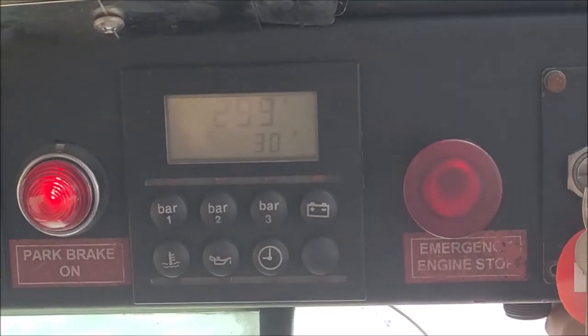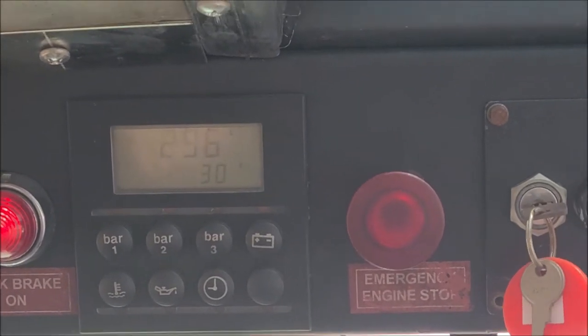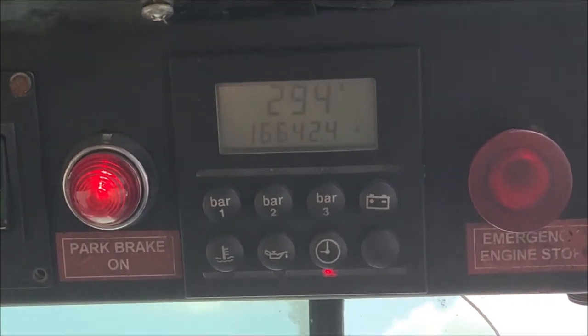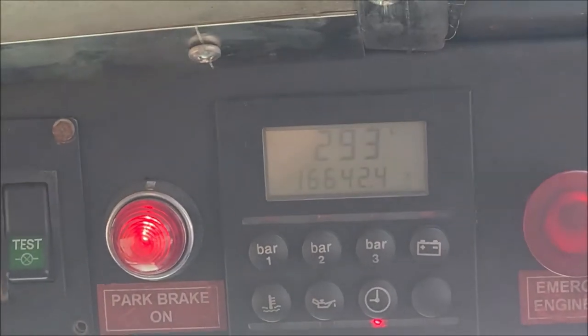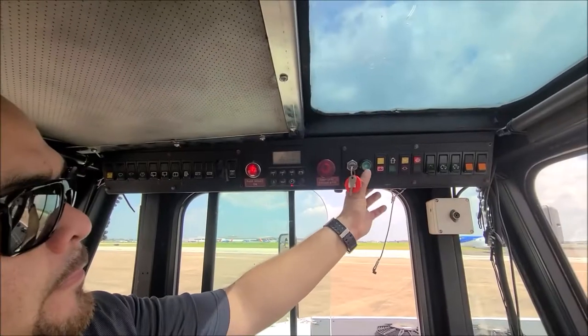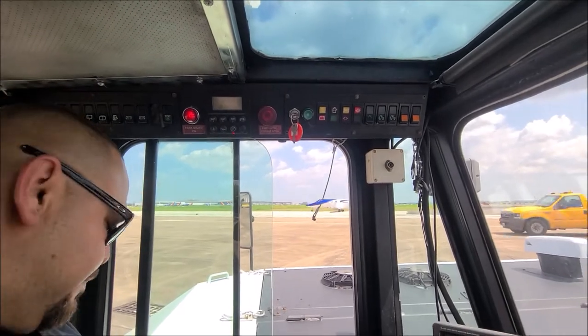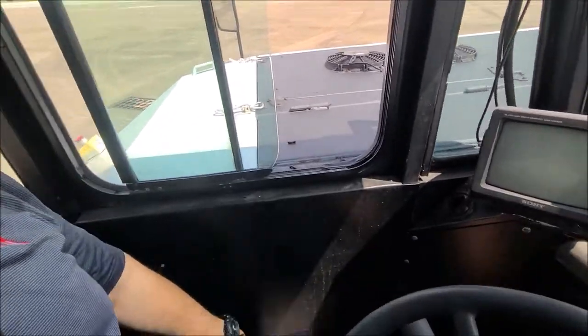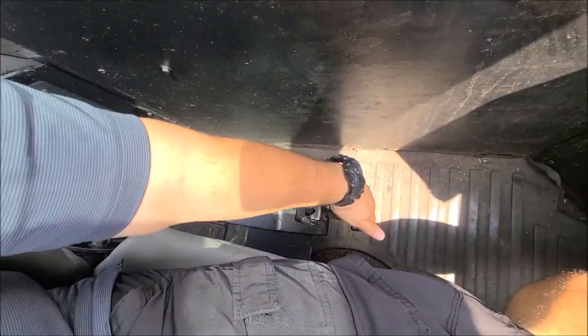So theoretically, you should start. And then start, hold on real quick. And then okay. The hour meter? Hour meter. Okay. 16,642.4. Yep. Okay. Start it right up. Make sure parking brake's engaged. Put on the brake. And where's your parking brake at? Right here to the left. Disengaged. Engaged. Okay. Starts right up.